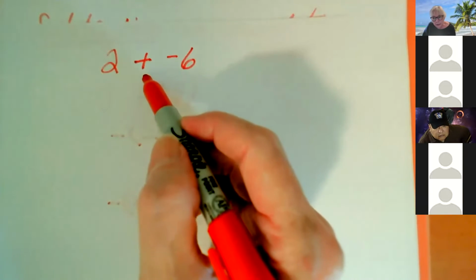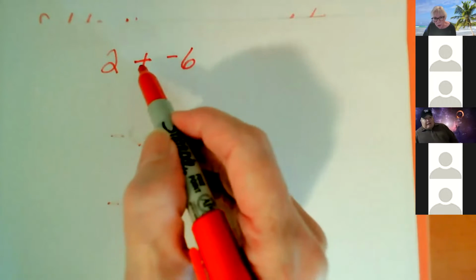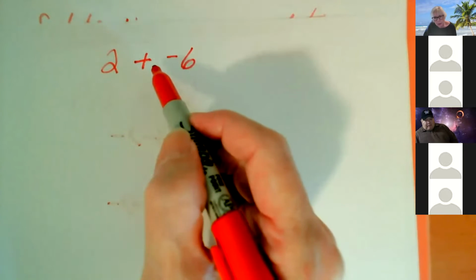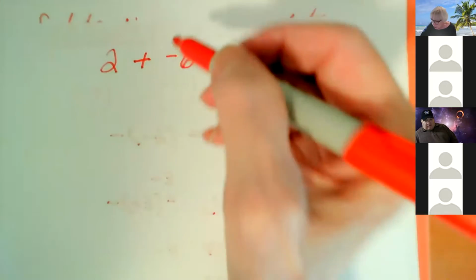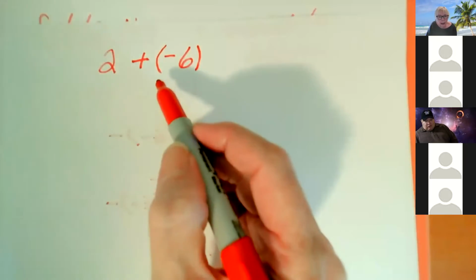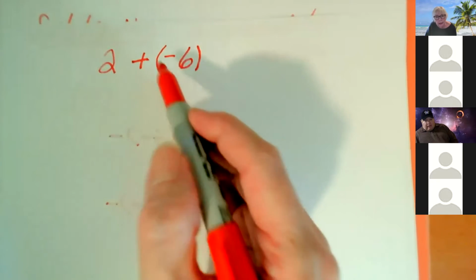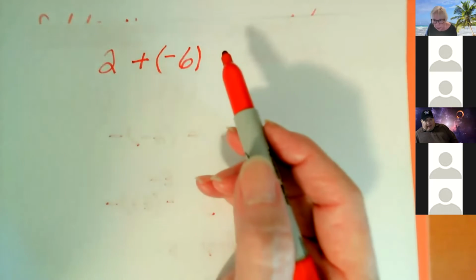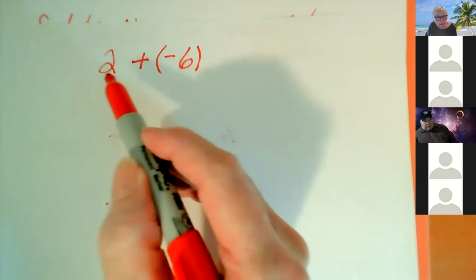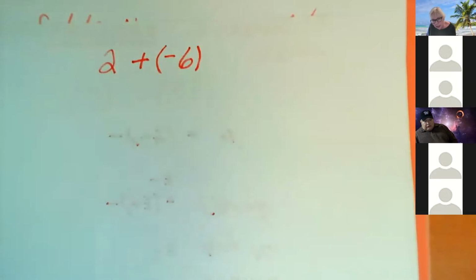If I wrote it like this, there's something awkward right here about that. A plus, a minus, what are you talking about? So there is this tendency, this is not a mathematical thing. This is to help you see the problem correctly. This is artwork, if you want to call it artwork. So that clearly you can see it's 2 plus a -6. It makes it easier to see it.